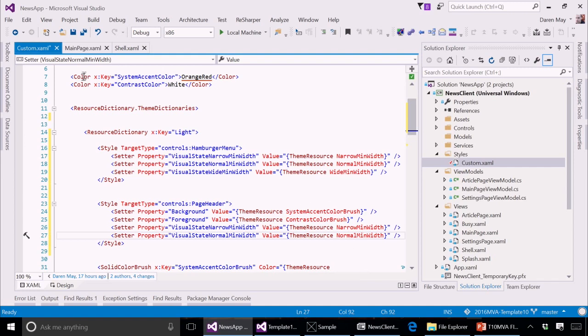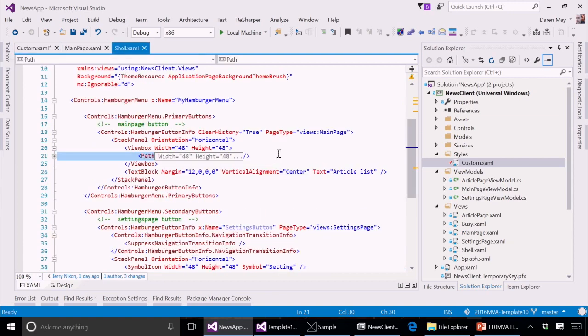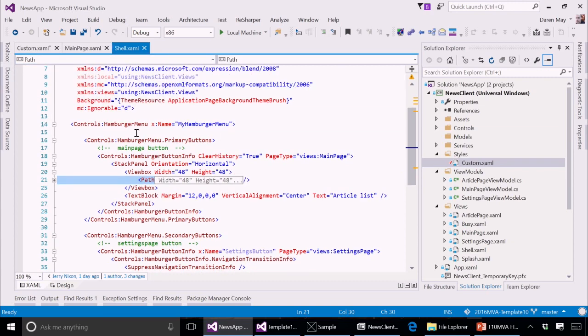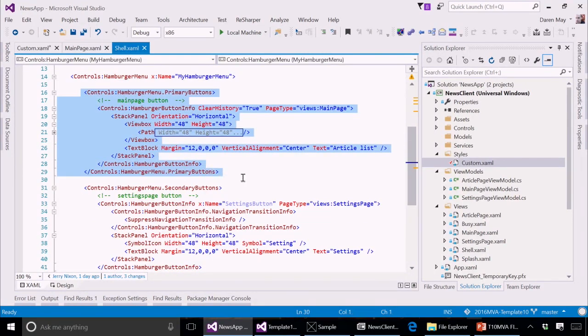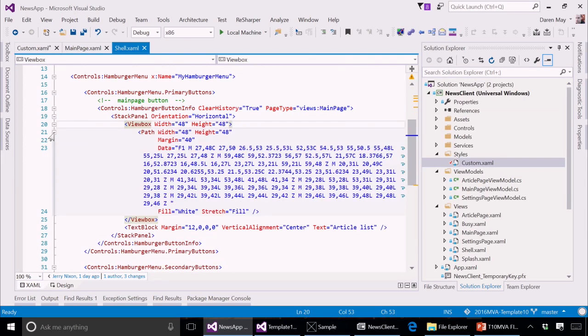Absolutely. So that's set. It's also mentioned inside our shell, and you may recall when we talked about our navigation service and how we bring all these things together, how we have a frame and we have our nav menu and how it hosts the frames and so on and so forth. We have a shell that starts up and hosts our frame for us. It becomes the root visual. Yes. So this is our shell, and this is where we defined our hamburger menu. As Jerry mentioned previously, here's our primary button. This is showing our specific custom path for a button. It's basically drawing an icon.